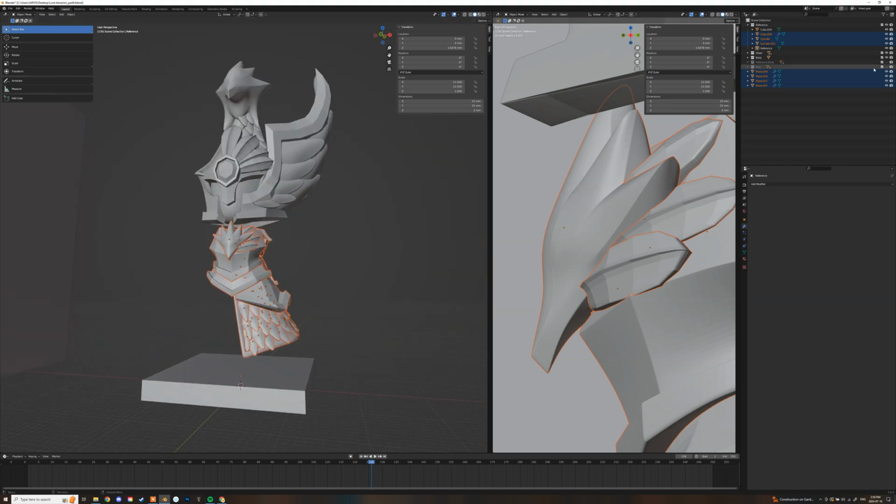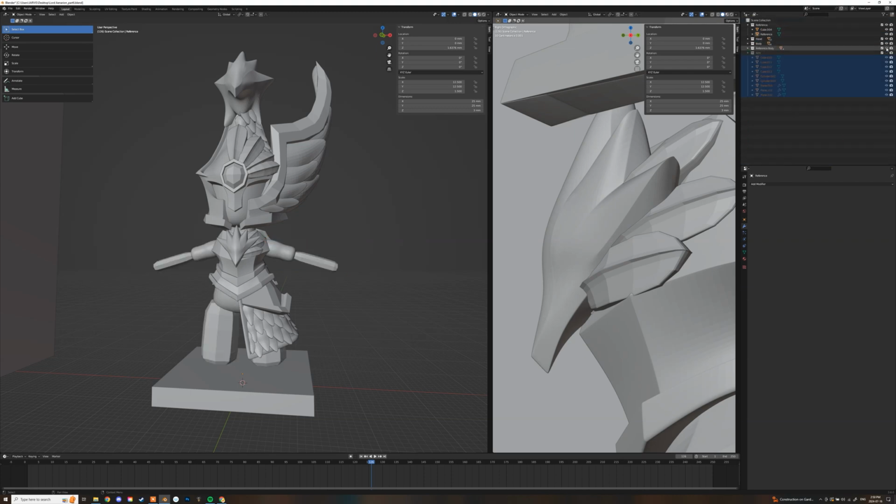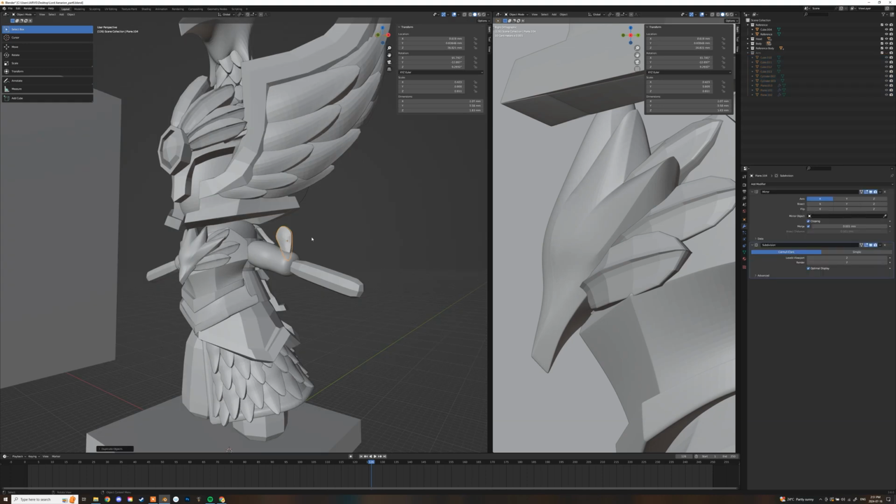So the 3D printer I was using, I knew did about 0.05 millimeters. So when I was making the trim and the feathers and the armor and all the little details, I kept in mind that I can really only work with about 0.05 millimeter detail.